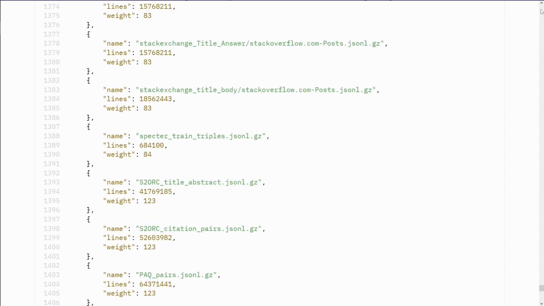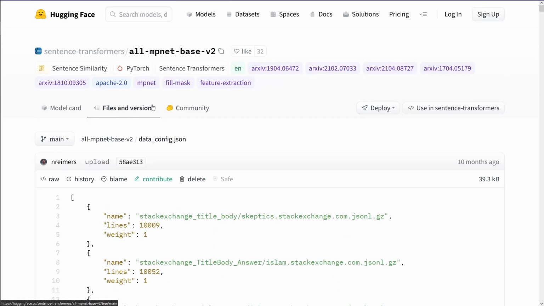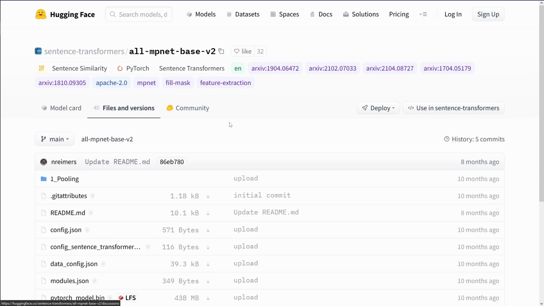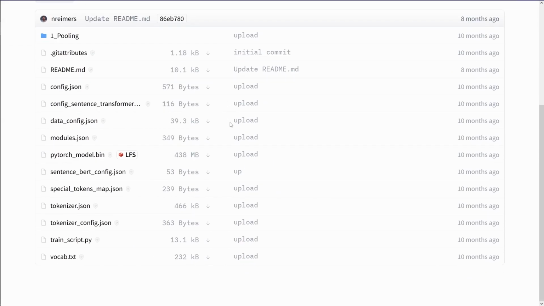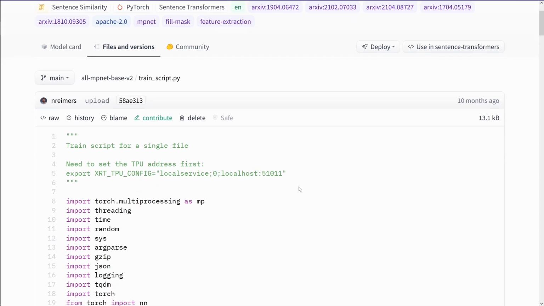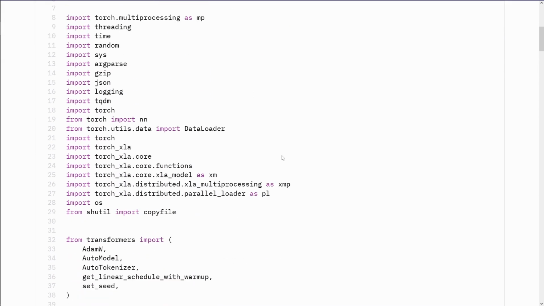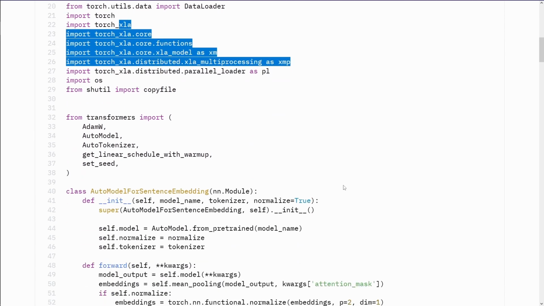What do I do now? Well, you need some very intelligent code to ingest all of this. And on Hugging Face, you can find also the training script. So what we do is, let's open the training script and see how he managed to do this. Of course, he's working on a TPU, but let's forget this, for example. He uses XLA. Yep, beautiful.